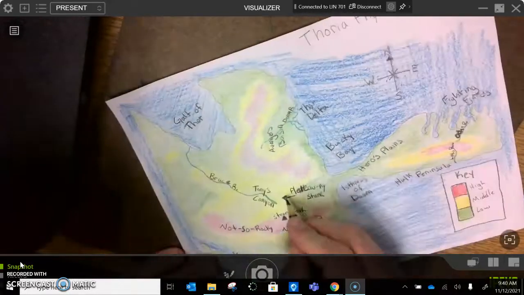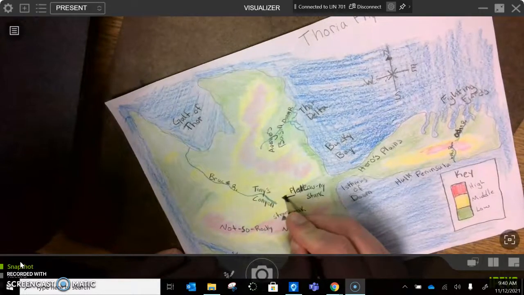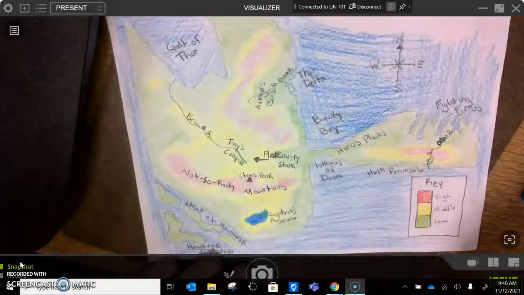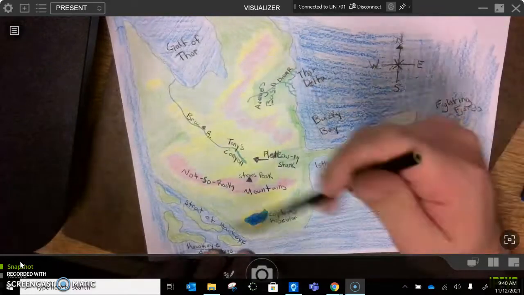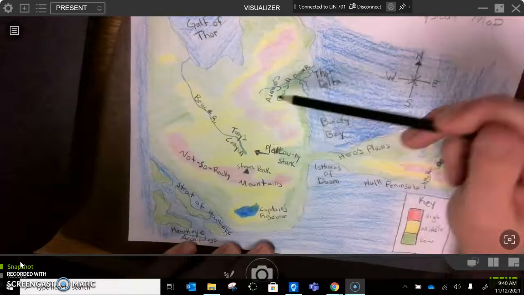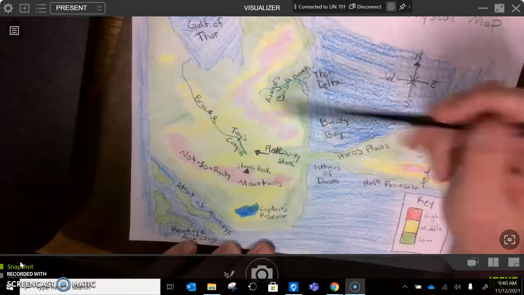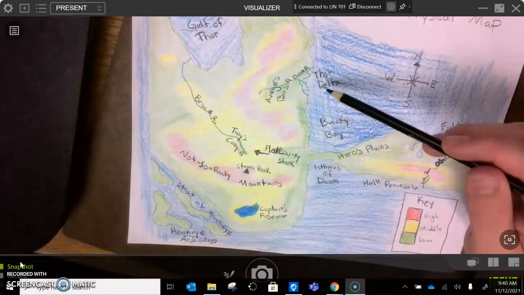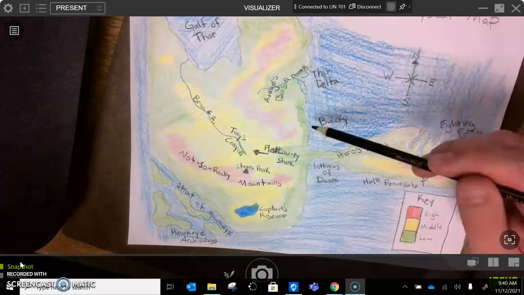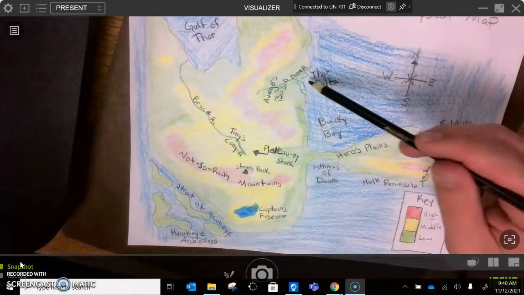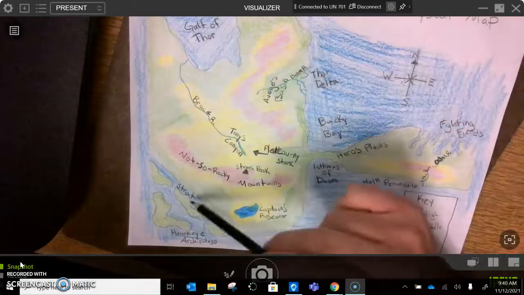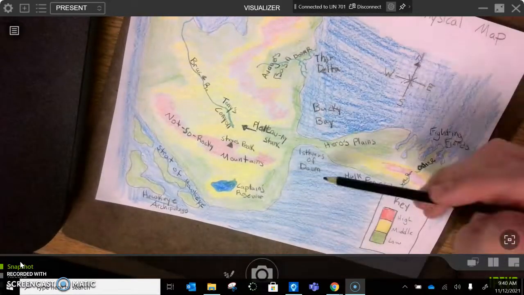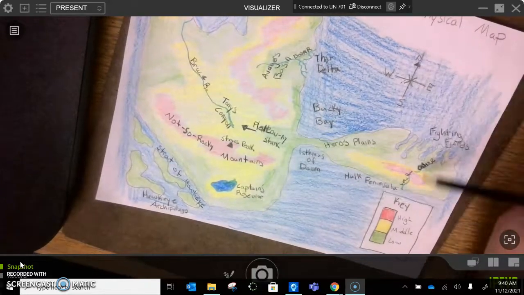Okay, and I just want this to look nice and neat, make it look like something you and I should be proud of. Okay, that's the big thing with that. So, otherwise things should be labeled on where exactly they are. So here's my basin labeled on the basin, here's my gulf labeled in the gulf, this is a bay, this is a delta. Now, if you had your delta labeled out here or over here, I might not have known where it was. So really put the labels next to the things. Okay, really, really close to where they go so that I know that you know what they are.